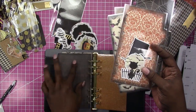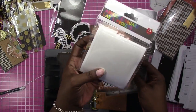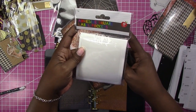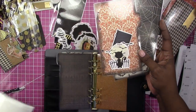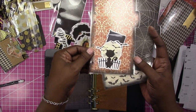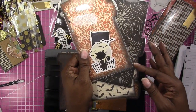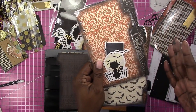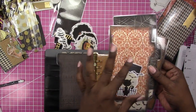This one, I just played around with adding one of the Target Dollar Spot pockets, which are these. I just wanted to check the size to make sure that they would work and not interfere with the holes. And because of the little extra edge that the laminate gives the tab divider, it allows me to put the pocket on.